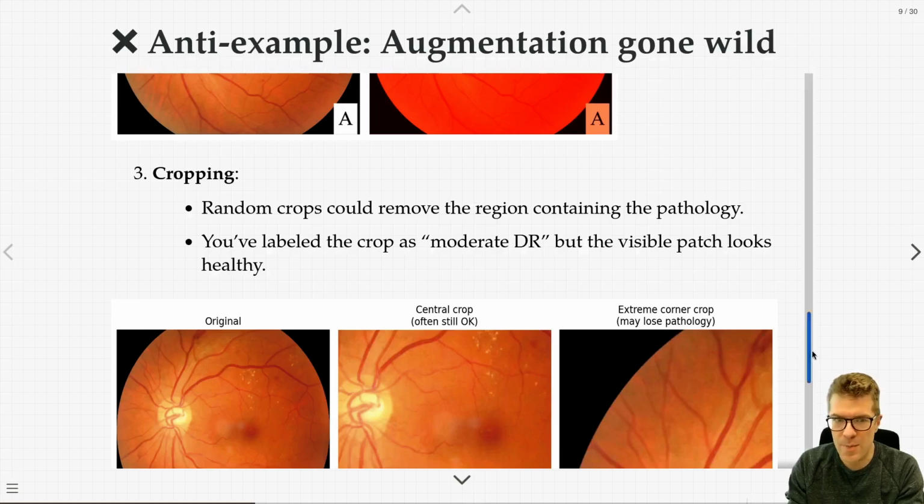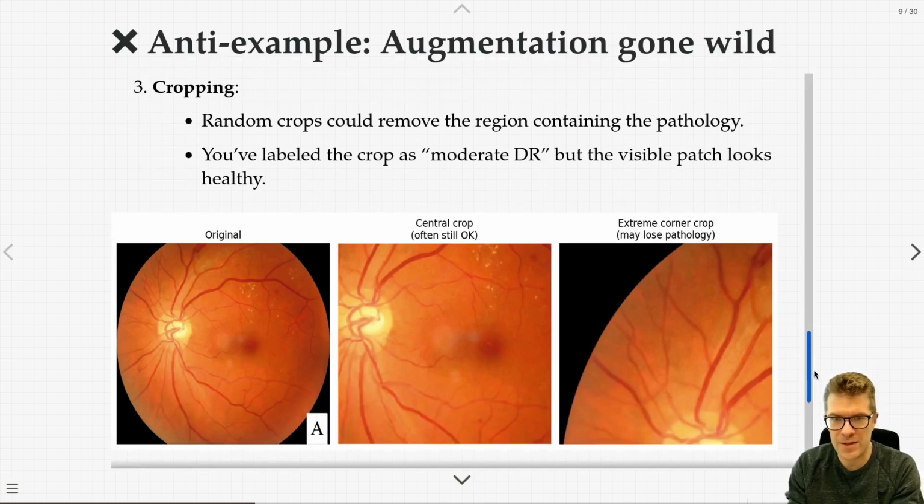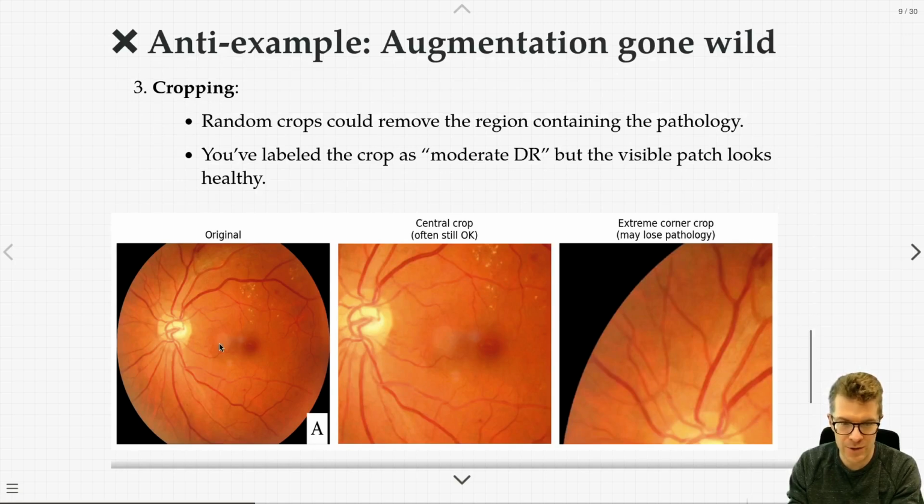And then if we crop in this kind of thoughtless way, this can also be problematic. Here's the original data. Here's a central crop, which might be okay in this case because we've captured a lot of the clinically relevant information. But if we crop in such a way that we've cut out the clinically relevant information, this visible patch looks perfectly healthy.